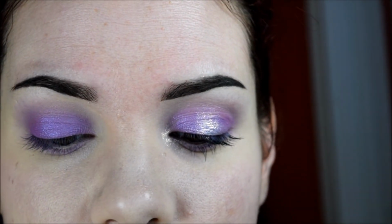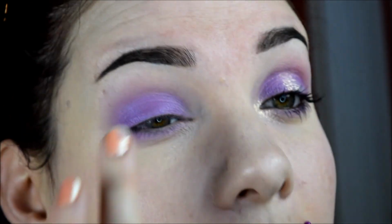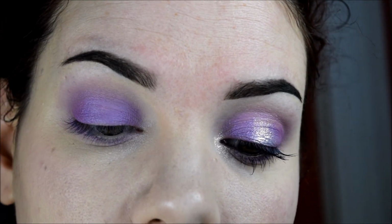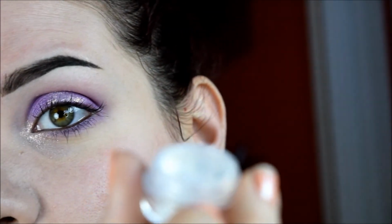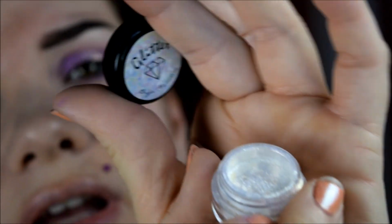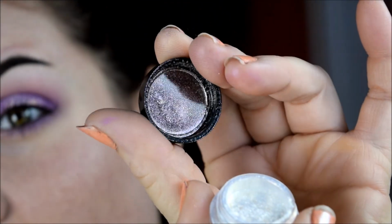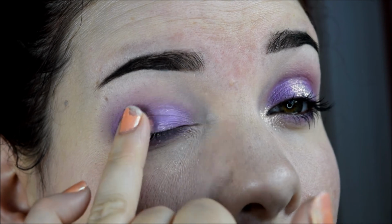So I'm going to take some more of that eye wax and just put it in the inner corner and then on the center of the lid. Then I'm going to go into Morganite Glitter, which is like a pinky color. I don't know if you could tell from the lid. But I'm just going to pick some of that up with my finger and then just pat it over where I put that eye wax.